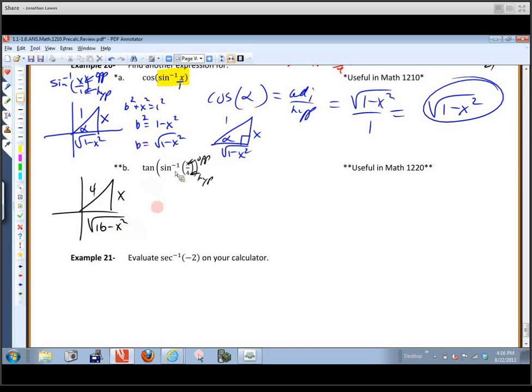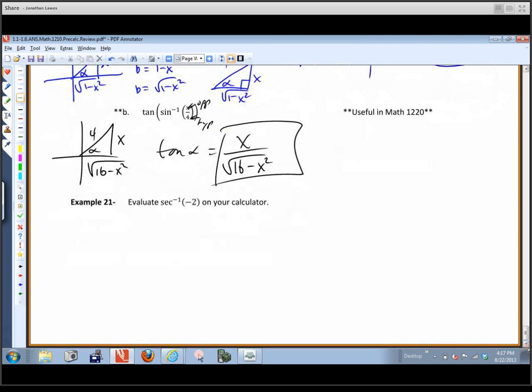And what I want from this is the tangent. So if this is the angle that I'm interested in, and again, this is just a general picture because we don't know how big x is, well, let's see, the tangent would be the opposite over the adjacent. So the tangent of that angle right there is going to be x over square root of 16 minus x squared. It doesn't seem like that expression would make much sense or be useful. It looks pretty ugly, but it is actually useful, and we'll get to a point where maybe even in this class we could see where that would be useful. Anyway, let's do the last problem right here.